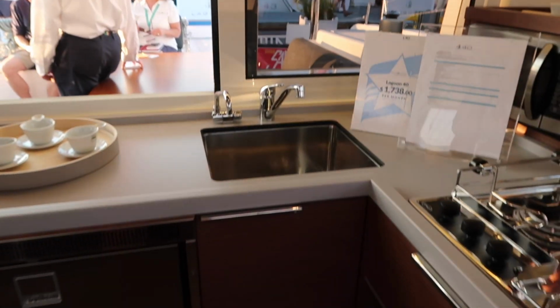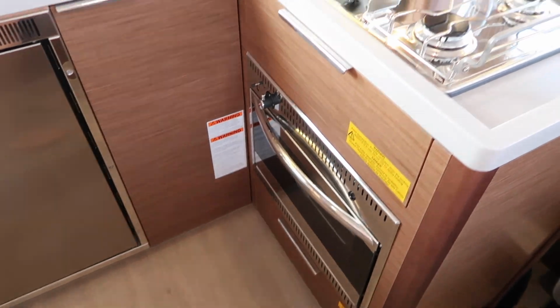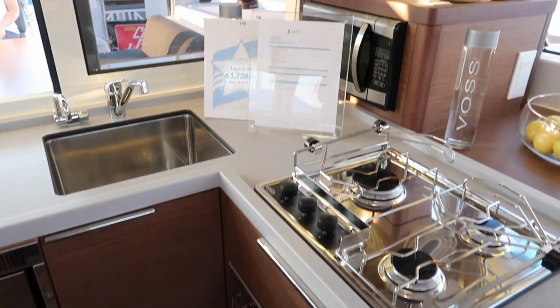So you choose. One sink, that is kind of a deal breaker. Sorry, like I can't live on a boat with one sink. This is the weirdest thing, because if you're thinking of living on a boat, you've got to wash dishes every day, all the time, and you need 2 sinks for that. And some of these boats just have 1 sink, and I don't understand the logic, because there is room for a second sink. They could have gotten a second small sink in there, and then put a cover over it if they want it to look like more cabinet or more cutting board space. Then you just put one of those covers over top of the sink so that it looks like it.